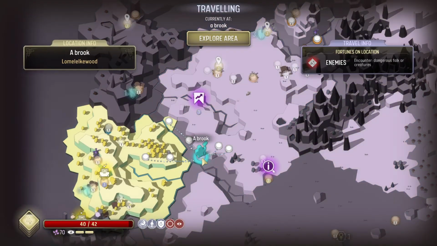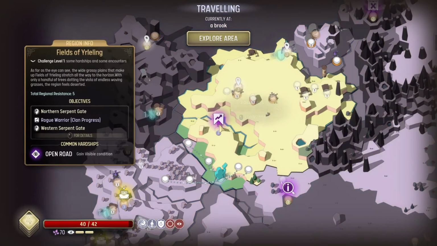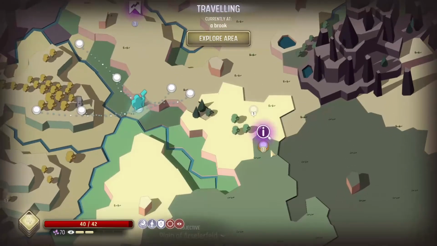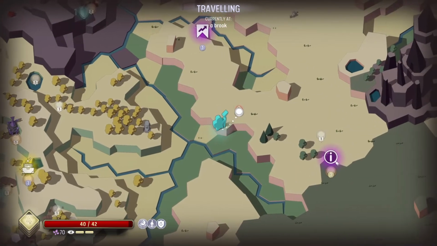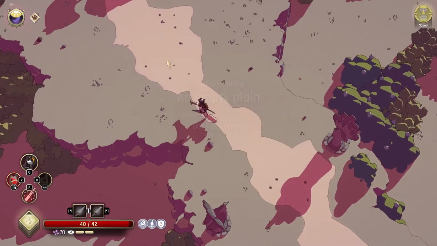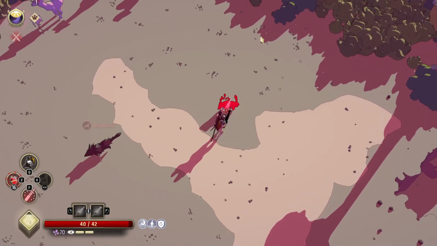Alright, what's in our current area? A brook with enemies? We can probably just skip that. What is this? Rogue warrior, clan progress. I wouldn't mind doing that, but I want to do this temple first, and then we'll come back around. I'm hitting up this prey, which sounds useful because I don't have any healing items. Well, I have 12 healing potions, which is a lot, but I wouldn't mind having perishables to stay topped off, instead of using my rare healing items.